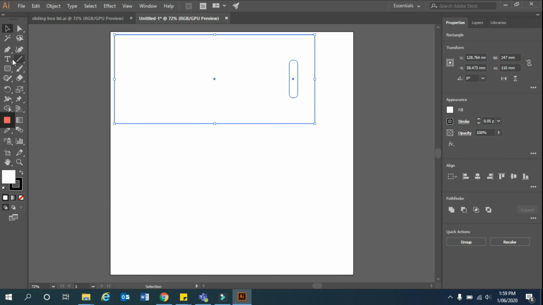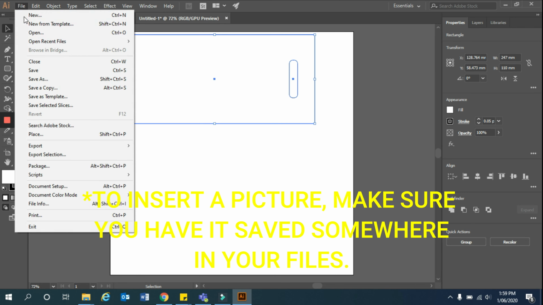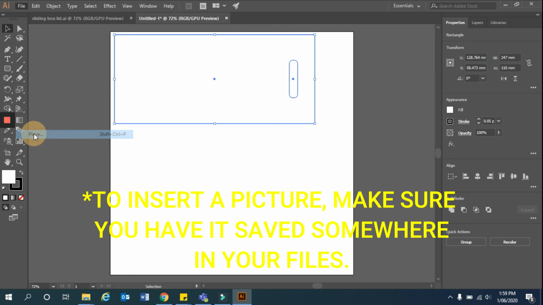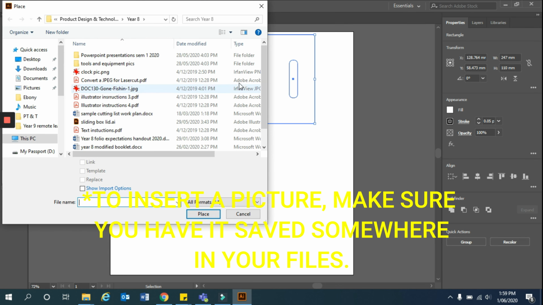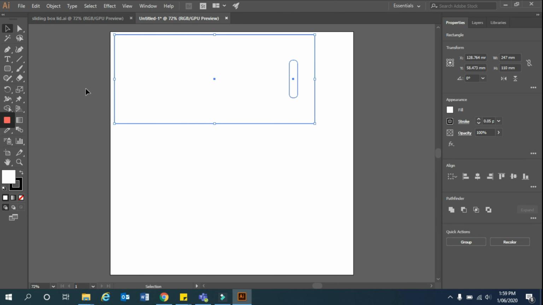The next thing that you can do to decorate your box is to put some writing or a picture on it. So if you want to put a picture on it, all you have to do is go to File, Place, and find a picture that you would like to include. I don't want to put a picture on, but I'll put some writing on it.